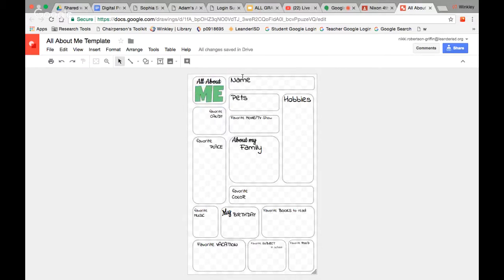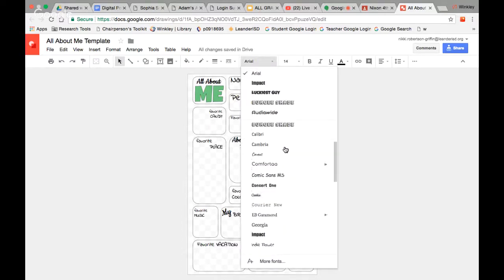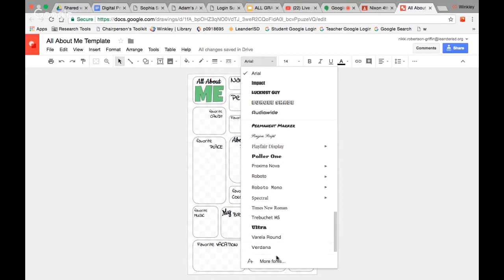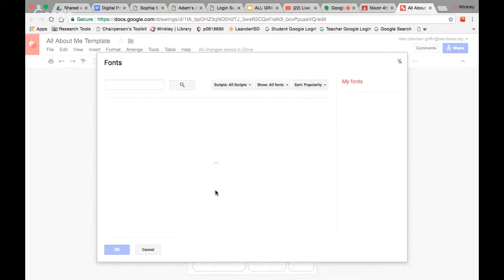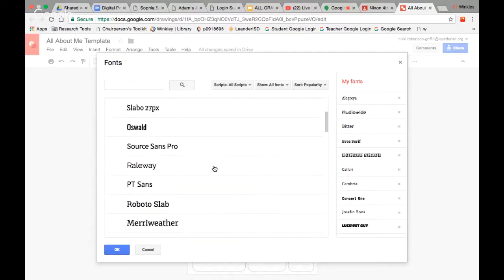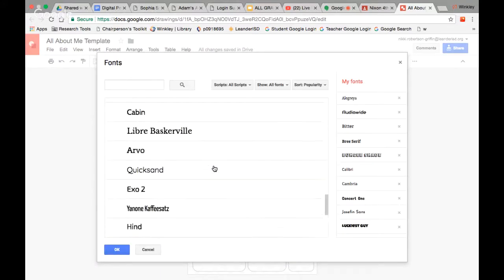All right. Now, our name. There are two different ways you can do your name. You can put a text box down here and type in your name. But you want it to look nice. You don't want it to be that tiny. You can actually highlight, come up here, and get a different font. And if you don't see the font you want, there's a more button way down here. It's going to take you in, and you can look for all sorts of different fonts.